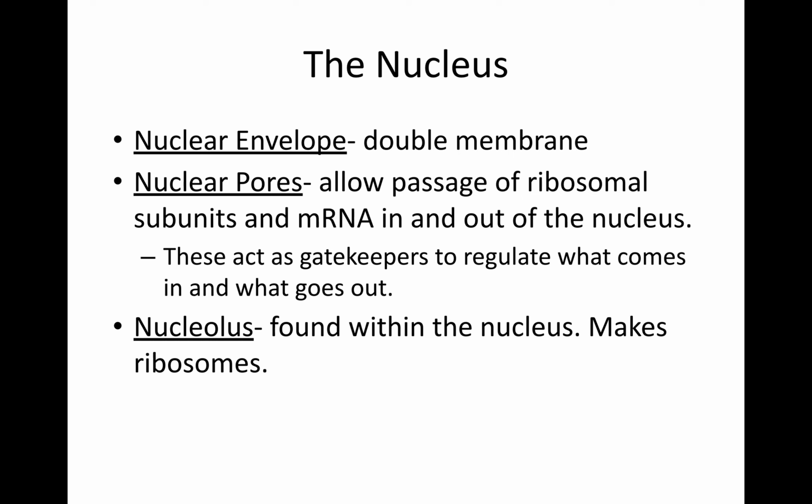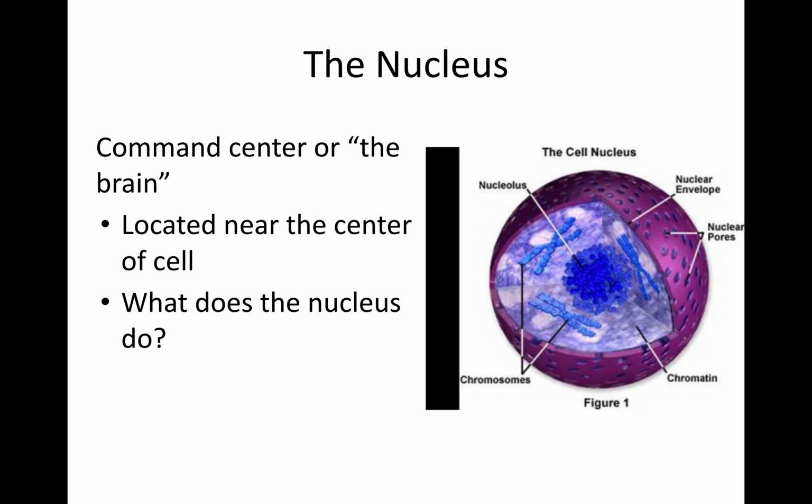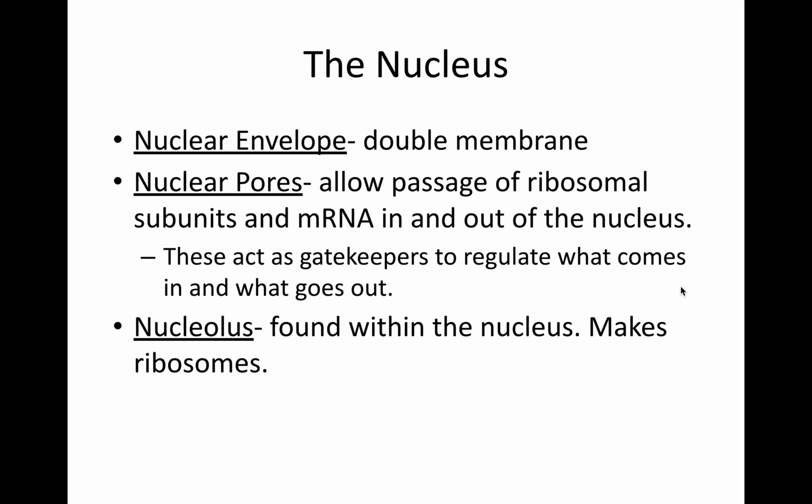All right. Let's look at them. So you can see these little dots are the nuclear pores. Then you have the nucleolus, which is even denser. It's real deep within the nucleus. And they actually make ribosomes, and the ribosomes get sent out too. I'll give you just a second to write that.